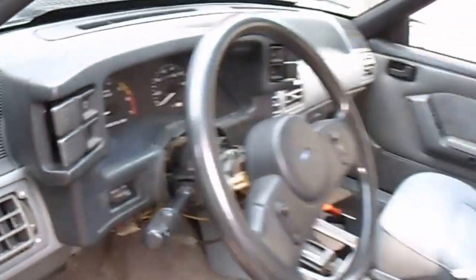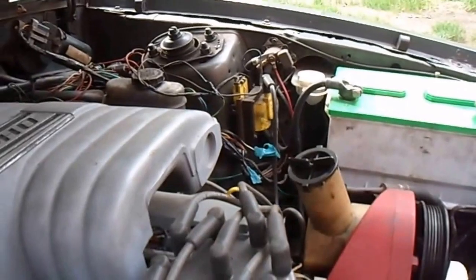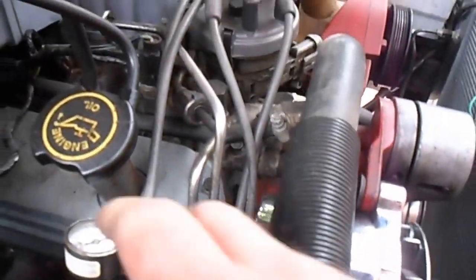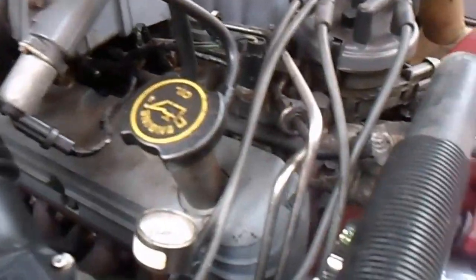I've got to put a few parts back in here. There's the chrome Tough Stuff one-wire alternator — truly one wire, that's all you got. Go one over to your cell and I'll get you one of those. I cut all the harness out of it, cleaned up some of the wiring.